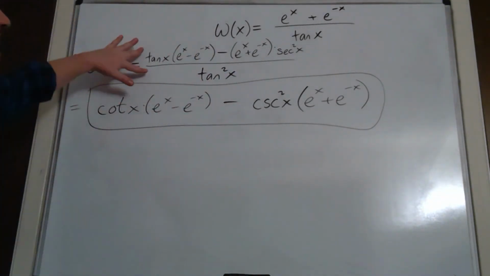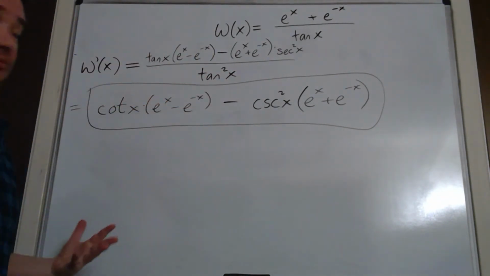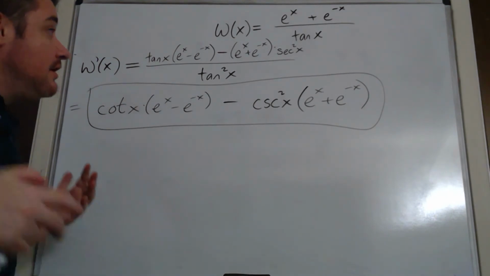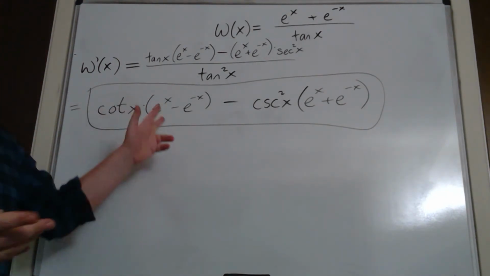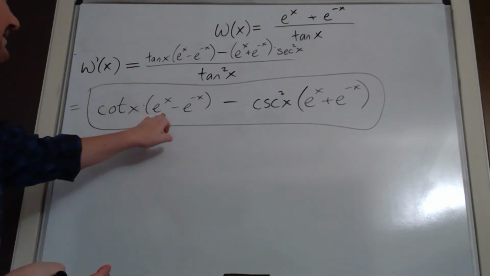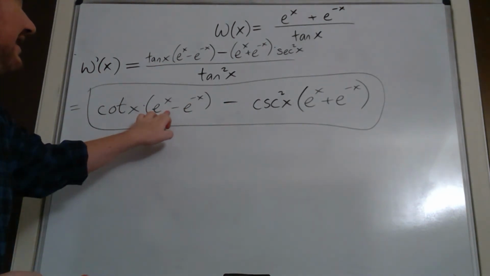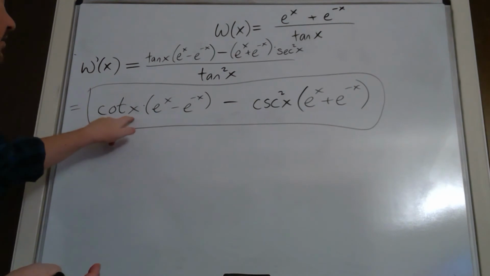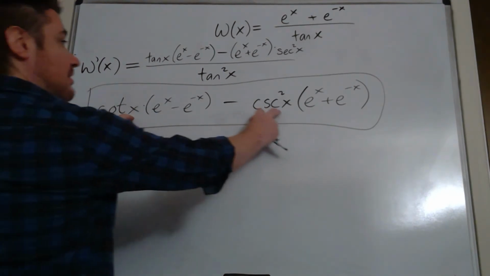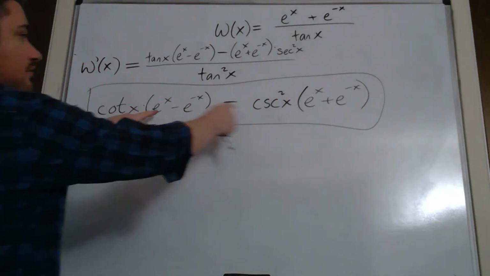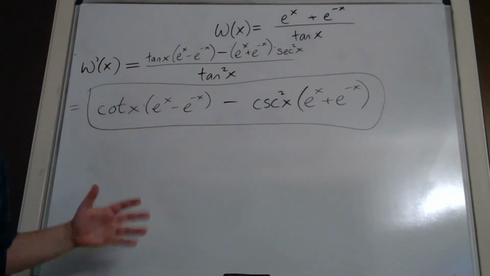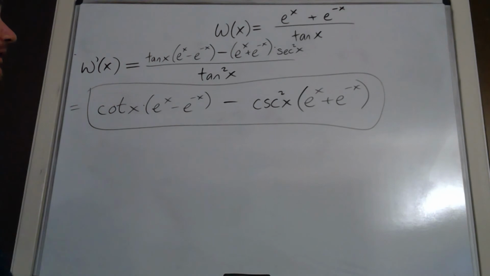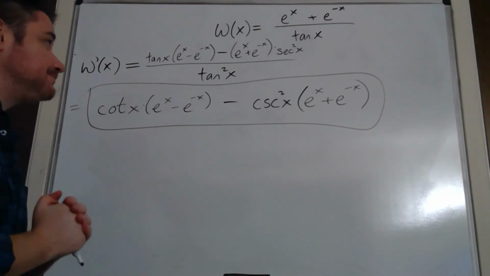So notice we had the big messy quotient. I was able to sort of clean up the quotient. So does that look cool? Sure, it looks cool to me. Could I rearrange these terms? Yeah. So now I could do what I did earlier, maybe distribute everything, collect coefficients outside of e to the x. So here I've got a cotan minus cosecant squared, both being multiplied by e to the x. I've got those same functions being multiplied by the e to the minus x, but I'll probably leave that right there. Anyway, this was not an assigned problem.